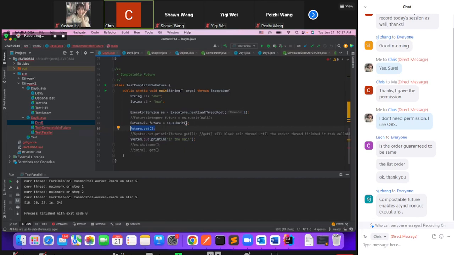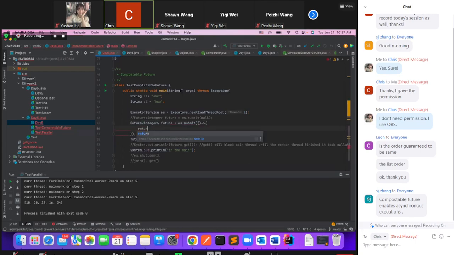So for example, let me submit an int value. Here, let me submit a callable which will return an int value, maybe return 10.